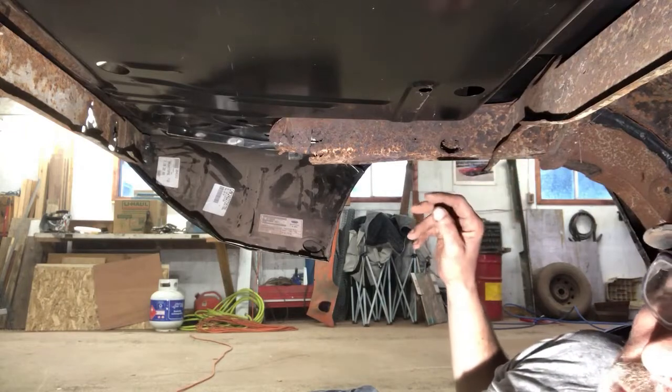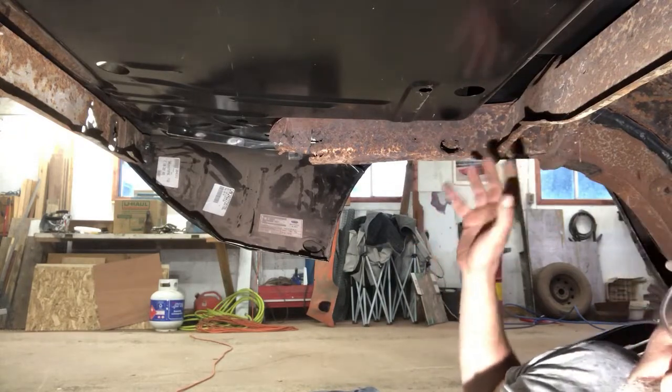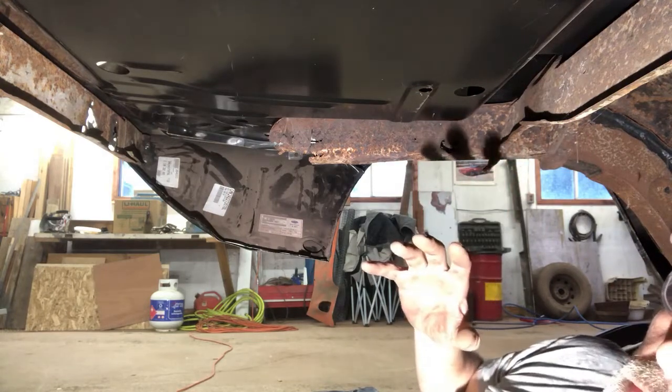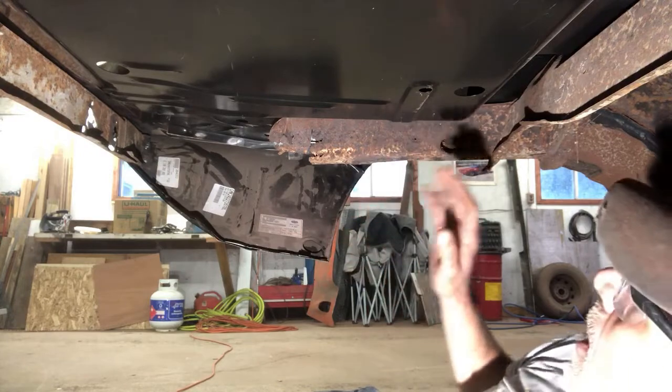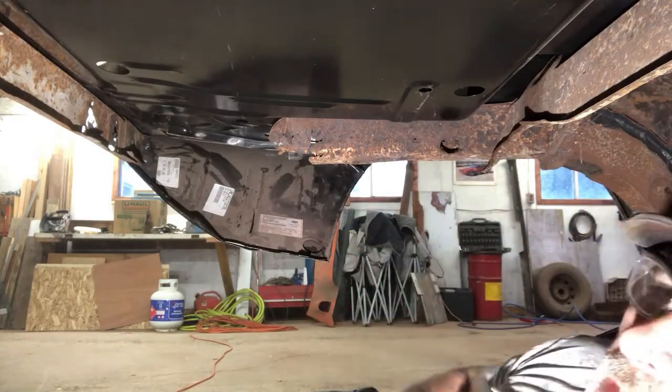I'm just going to fast forward through this. So I've got to cut. I'll figure it out as I go. Once we get the driver's side figured out, the passenger side will go a whole lot easier, I'm assuming. So we'll just work on this. We'll get this old one taken out and we'll line up the new one.